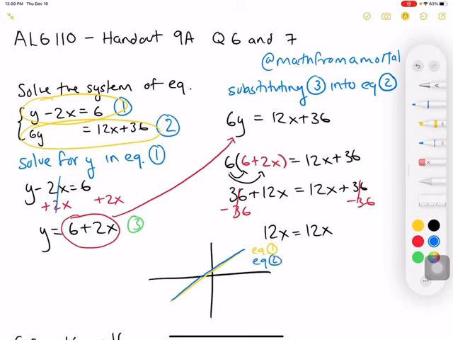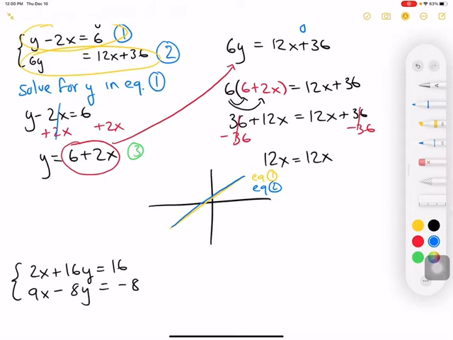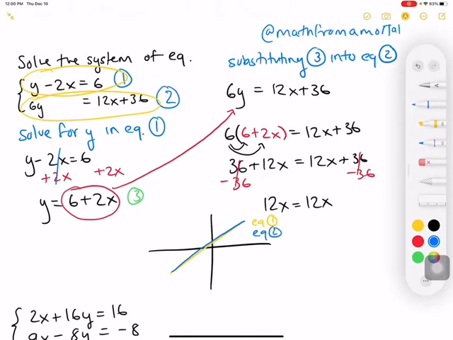Okay, so this system of equations means that as long as any of the values satisfies one of the equations, then that value is part of both systems. So the way we're going to write the result is x and y, whatever value, as long as it satisfies either of the equations. So I'm just going to write one of the two equations that I have in there. Okay, so this can be one of the results.